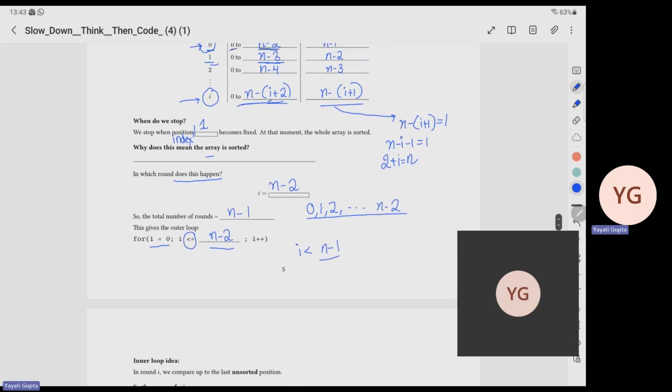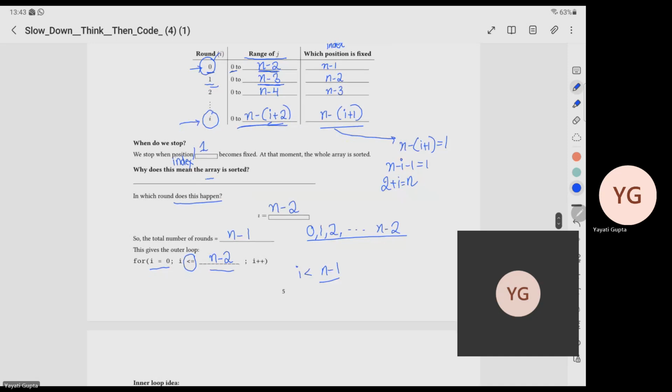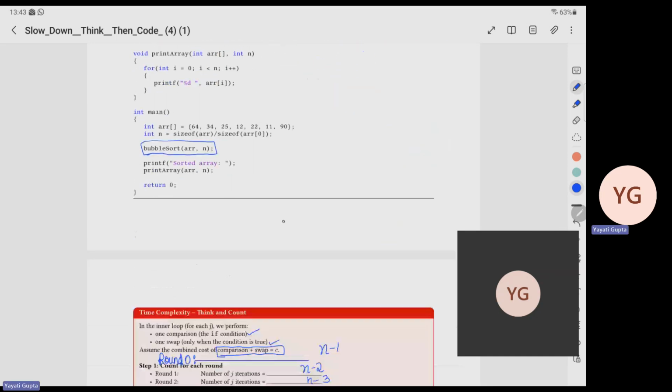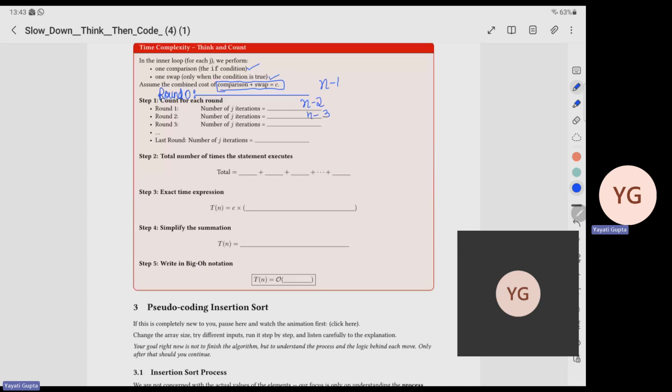Our last round was round number n minus 2. That's right, the last round is the n minus 2th round. And for this round, how many times will it run? For round 3, it will run n minus 4 times.